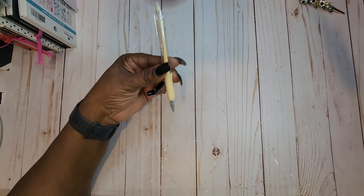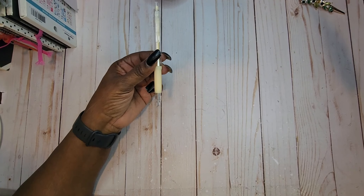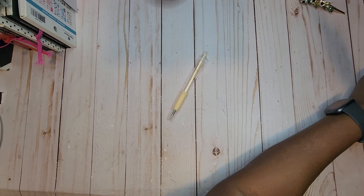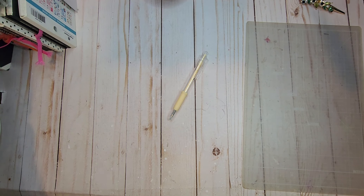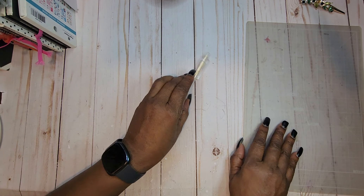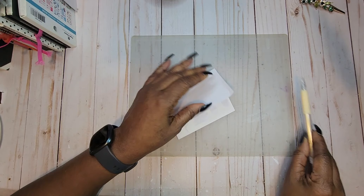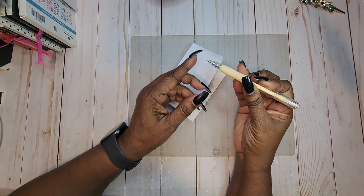We are going to get started. I am really excited about this first haul. The first thing I ordered from Amazon — I got six of these pins right here. I saw these on different channels and it looked like these were some good cutting tools, so I ordered them.